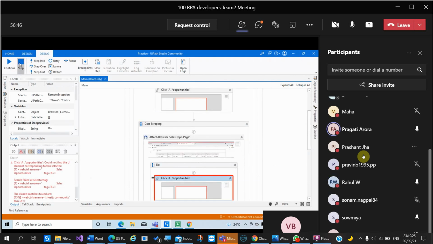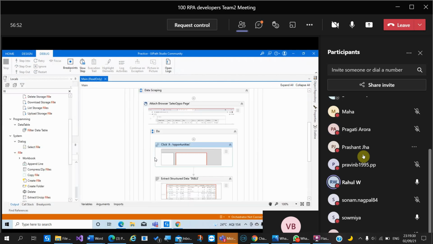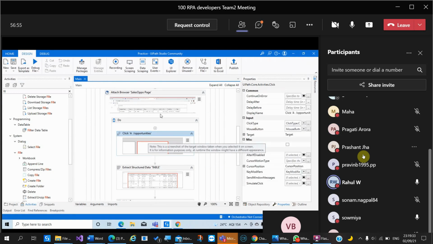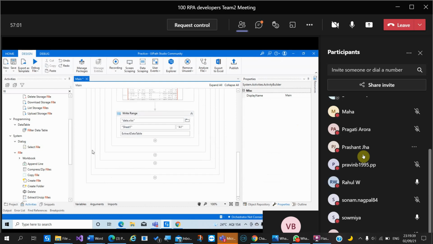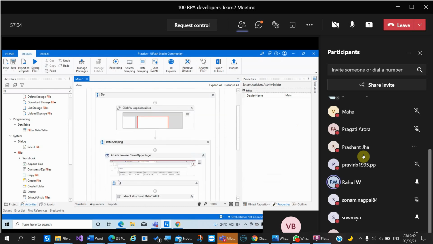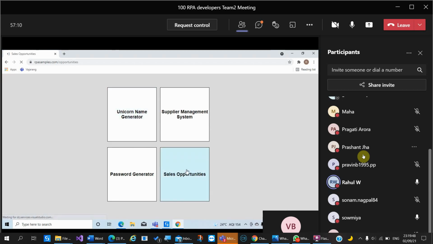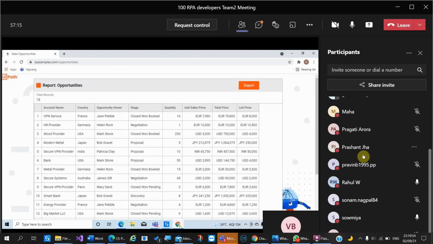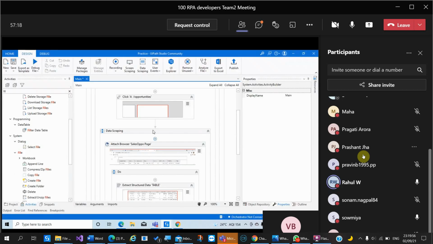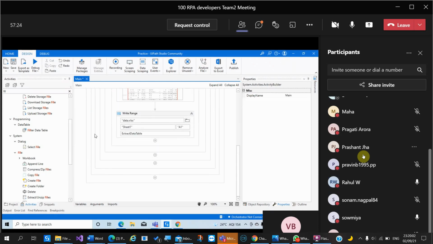Rahul, you are missing some simple logic. See, why are you using that actually? You already have the web application open. Just go for data scraping now. Why are you opening the application? When you are opening the website, directly go ahead to sales opportunity and extract the data. Think in interview perspective. Just explain to the user stating that okay, I will have this already open so that I can make it easier.